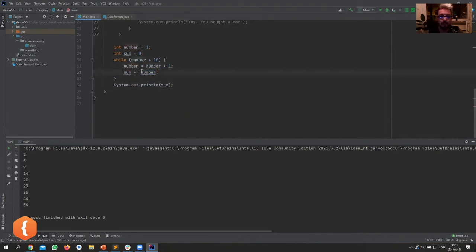So let's swap out these 2 lines, because it first needs to add the number to the sum and then increase it, right? It does matter, because the first sum should have been 1, because it's just the sum of number 1, right? So let's run this again, see what we get.